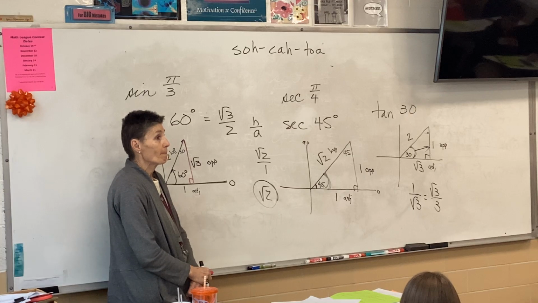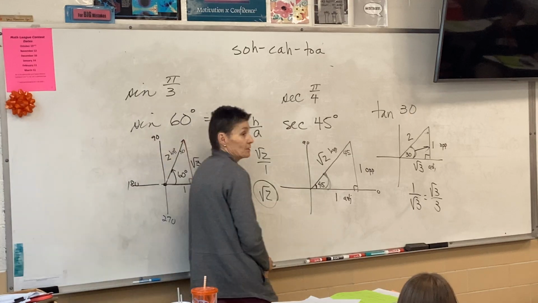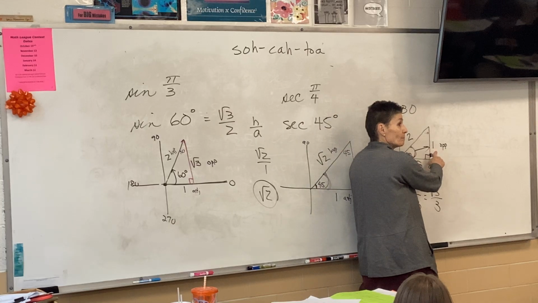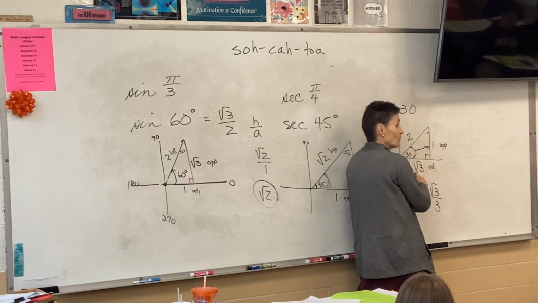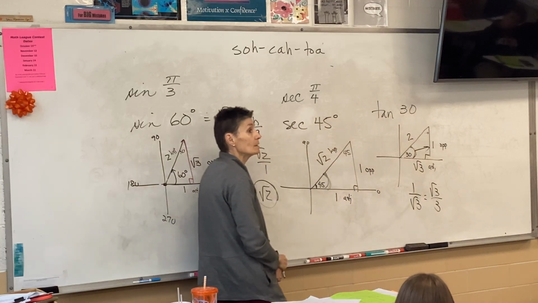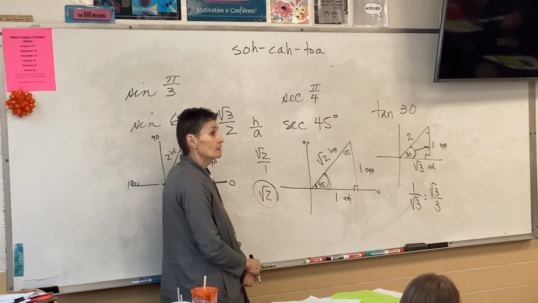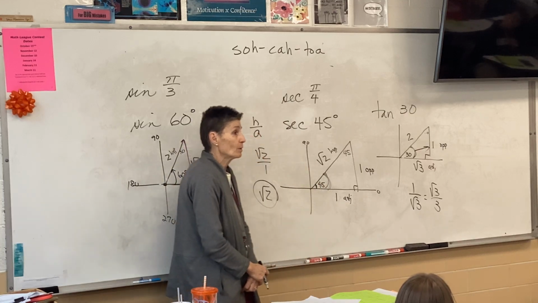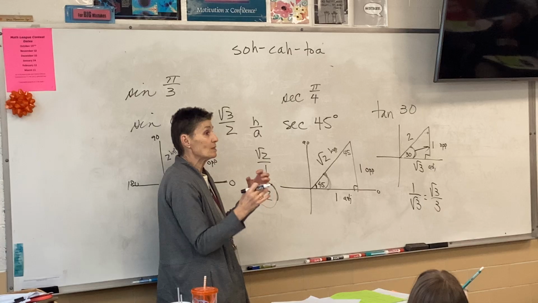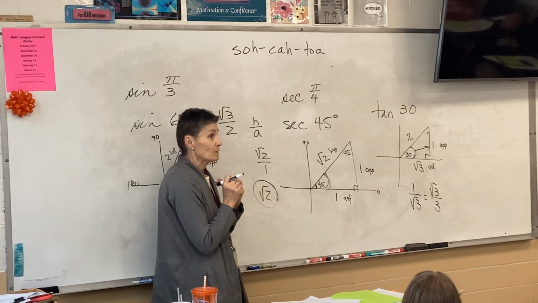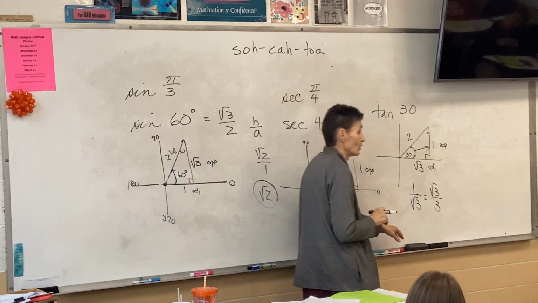I'm confused about the numbers on the outside. You have to memorize them. Across from the 30 will always be 1. Across from the 60 will always be root 3, and the hypotenuse will always be 2. Is that the same depending on the different degrees? Yeah, that's a 30, 60, 90 setup. The only triangles we can do like this are 30, 60, 90 and 45, 45, 90. Okay. So those are the two you're responsible for knowing.